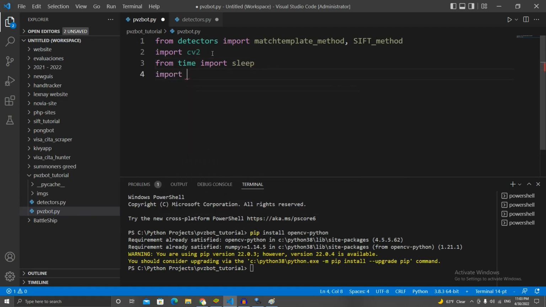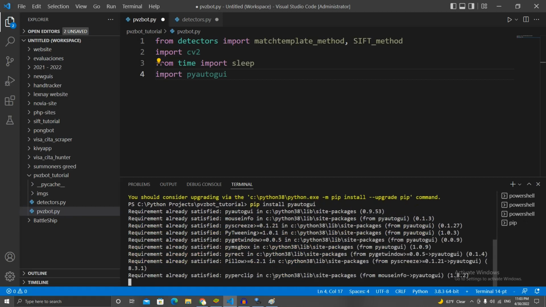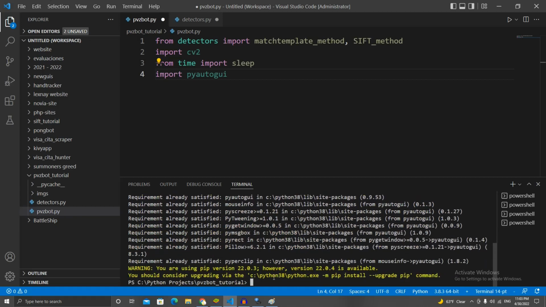And finally, we are going to import pyautogui. This one doesn't come with Python either, so just like OpenCV, you need to run pip install pyautogui. I'm sorry, I didn't write it correctly. It's pip install pyautogui. Since I already have it installed, it didn't install anything again.